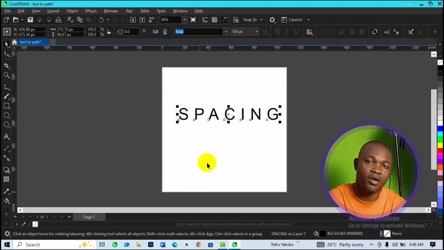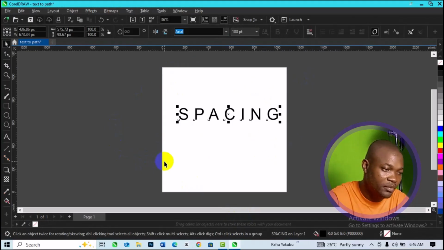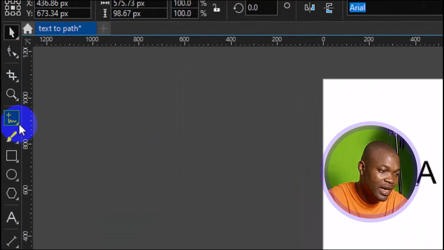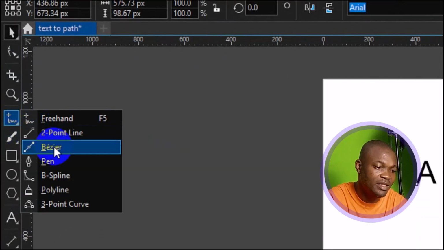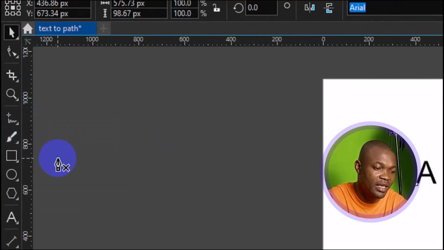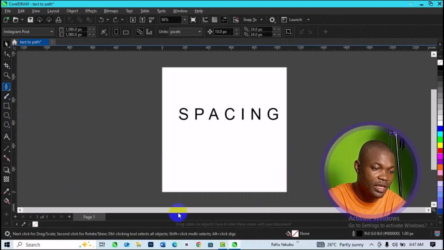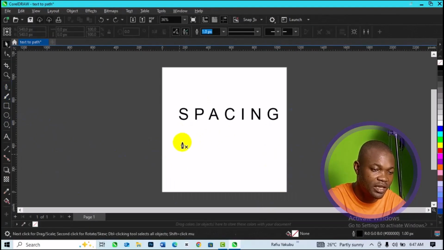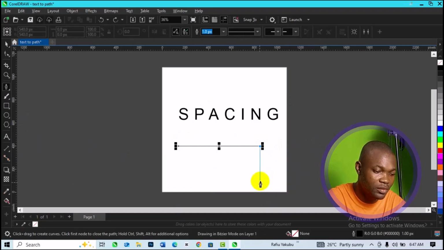Let's take a look at another way by which you can use shape tools in CorelDraw. Now let's say for instance I want to make some curve and I'm not good enough with pen tool. How do we make a curve with pen tool and shape tool? Let's see. First thing first, go ahead and go back to your toolbar right here. Click and hold down. Then make sure you go ahead and select pen tool. Then having selected pen tool, I will come to the workspace right here. Then I'll click once, then press Shift down and then click second. Then press the Ctrl key down to constrain the movement of the pen tool.